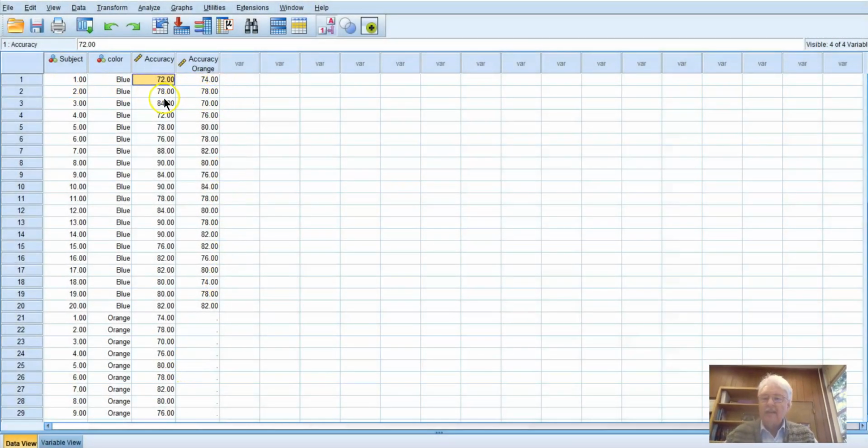So we're going to take a data set that has 20 subjects. The 20 subjects were under a blue light condition, 1000 lux, and those same 20 subjects on a different day were under orange light conditions. And we're going to see how well they did on the accuracy of a word pair test. Now, a word pair test was 100 word pairs. They learned them, and then later, about half an hour later, they were tested on whether these new word pairs that they're seeing matched the earlier ones that they had seen.